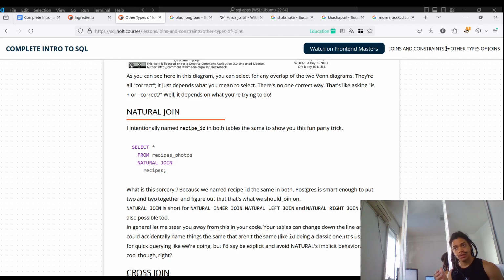But the relationship here is one to many. You can have the same ingredient used in multiple recipes. That's the relationship here.